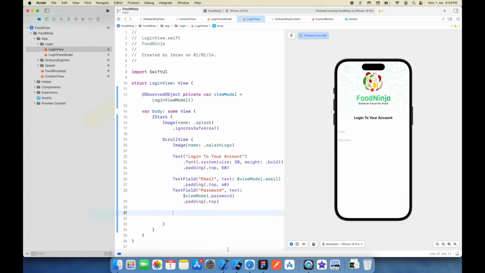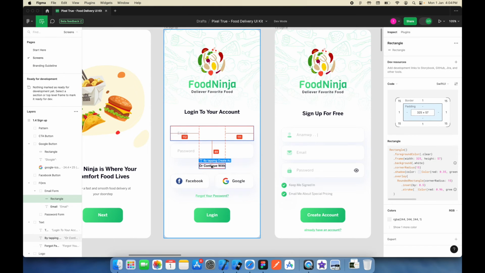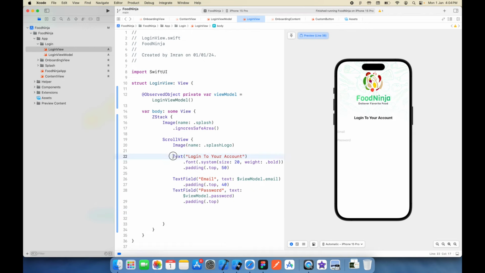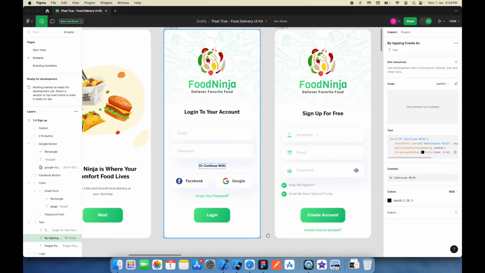Now we have this or continue with. So let's copy and paste it here and type or continue with Facebook and Google.